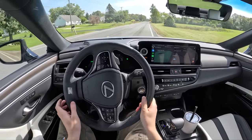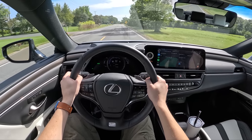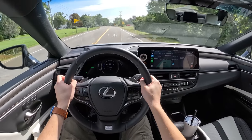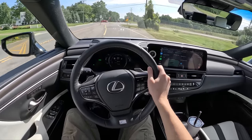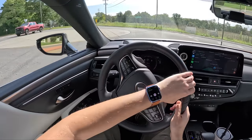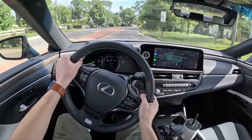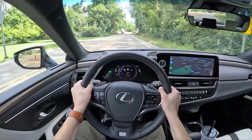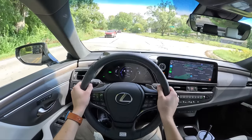I've taken this car on a couple of long journeys — out to Rochester Hills, about an hour and a half away, and to Livonia to do some photos for Bring a Trailer at Bintique Motors. It's just been a nice ride. You even have lumbar support on these F-Sport seats, which is nice if you're cruising on the highway. Steering feel is light and silky — the Lexus ES and LS both have this classic silky steering feel, which is pretty nice for a relaxed driving style.